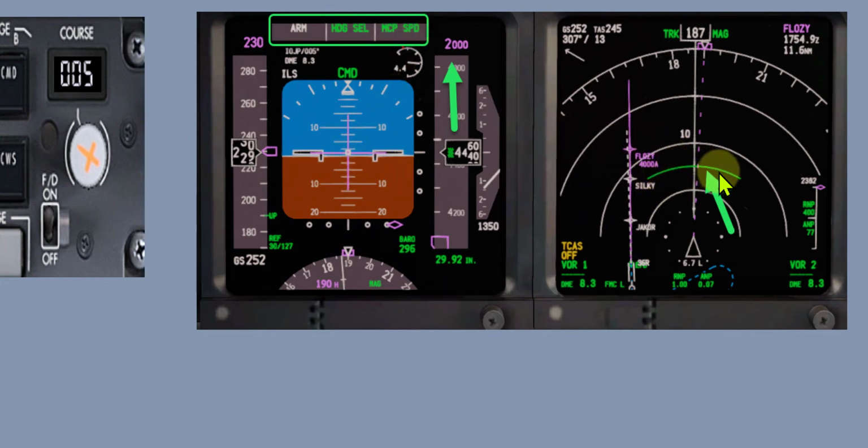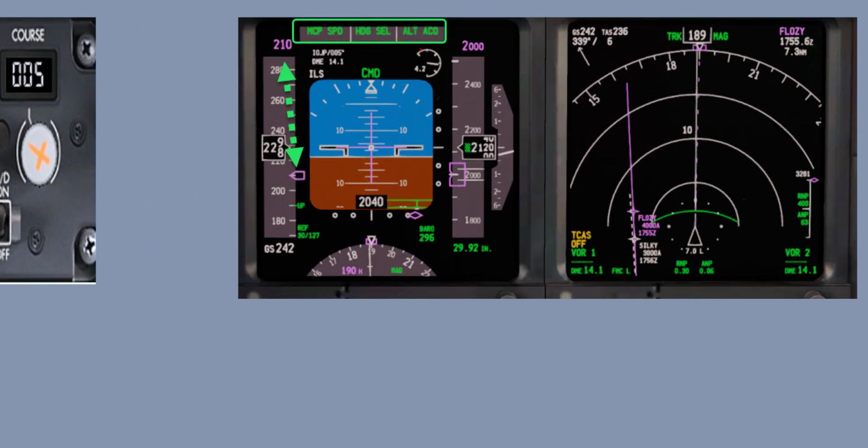And another indication, we're going to get a lot more information on these things when we get a little bit deeper in the modules, especially in the professional side of the course. This altitude arc line here is something very important to get in the habit of constantly noticing when you're in a descent or a climb. That altitude arc is telling us at what point along our vector we're going to reach 2,000 feet at the present vertical speed that we are descending at and the speed that we have set.